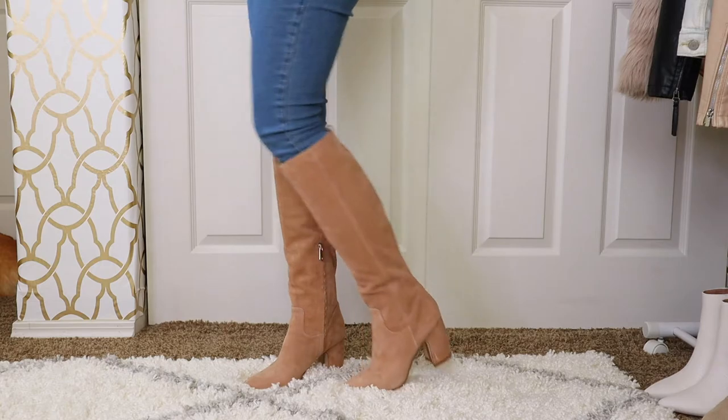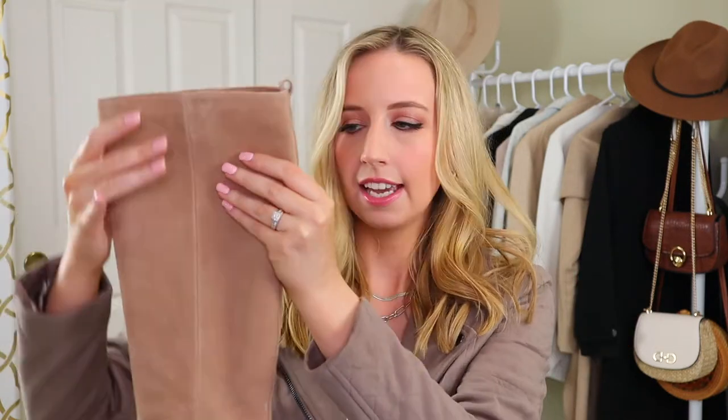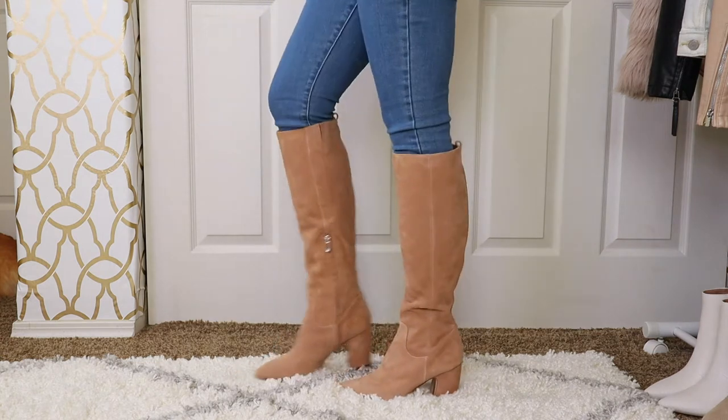Sam Edelman is my guilty pleasure that I'm not guilty about at all. These are another pair of Sam Edelman boots. A trend I've been noticing a lot are these knee-high — not over-the-knee, but just knee-high — tan boots with a little bit of slouch. They're not like equestrian leather; it's more of a suede, more comfortable and relaxed. I see these a lot in spring too, so it's a really good buy for both fall and spring. It's an investment, but you can find other options, especially with all the sales happening in 2020.